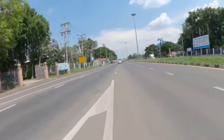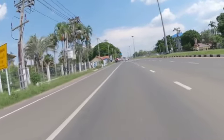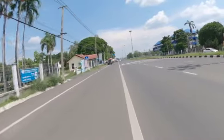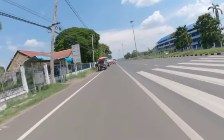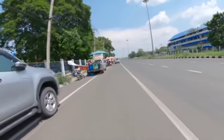They had some amazing lighting down here. I wish I'd got some video footage of it a couple of weeks ago. I just never got round to it, because generally I'm driving, so it's difficult. But I can kind of do it easier on this. Selling nice street food there.